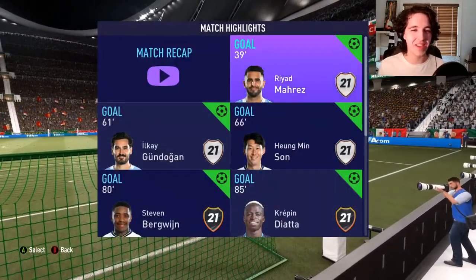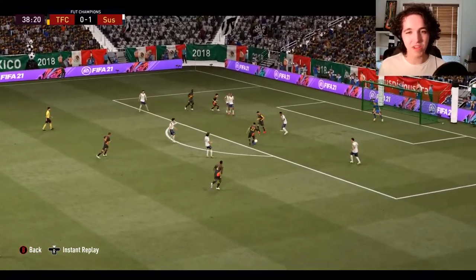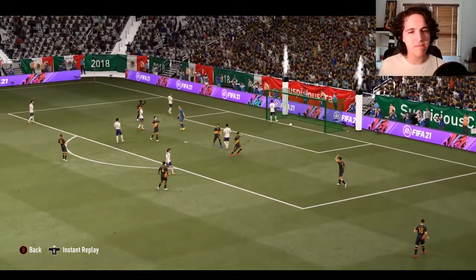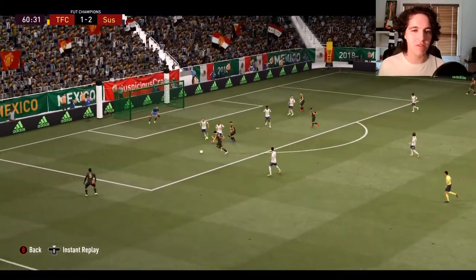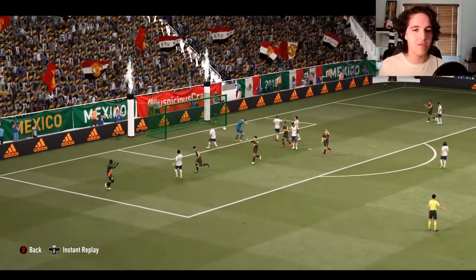Match highlights. Okay, he got the first two goals. Gundogan, being like Gundogan in real life. I forget who that was. It was Riyad Mahrez. But yeah, Gundogan being really good like he was in real life. This guy has a Man United match and uses Gundogan and Mahrez. What's wrong with you?